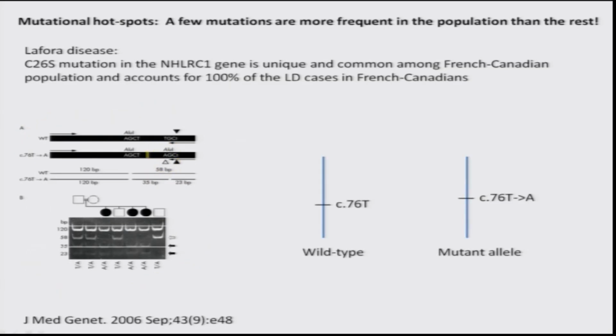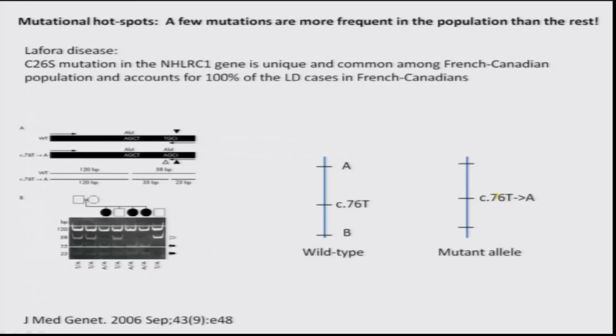The way people look at this is the neighboring regions of the mutated region. As shown here, this is a wild type allele. It carries residue T at position 76, whereas in the mutant allele, the T is converted to A. So what we look at is what other variants are normally present in the population that may not be causing the disease, but they are in the same DNA. Therefore, an allele that is present here which is not linked to disease being separated from a mutation that causes a disease by a recombination is less likely if they are present very close to each other. So we look into the proximity and tell whether it is a founder effect or it could be an independent event.